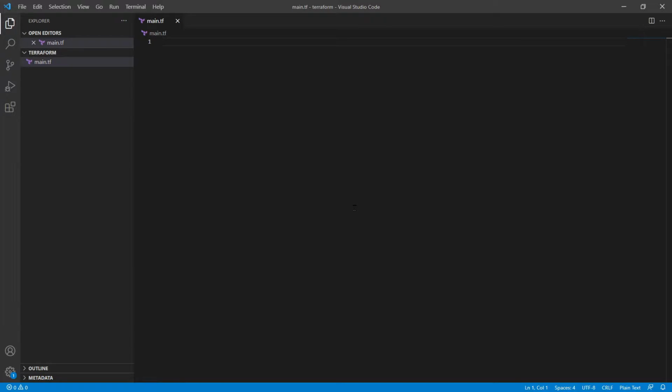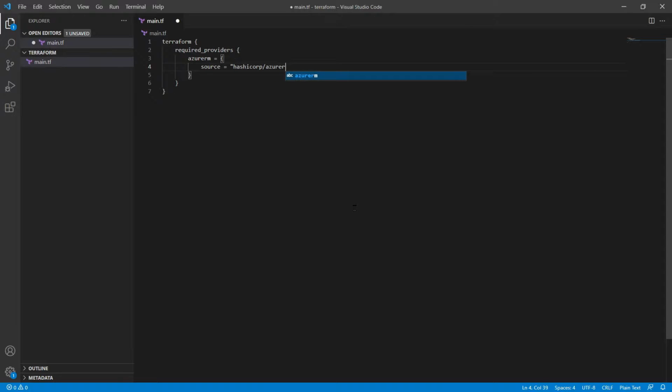To specify our provider, we're going to start with Terraform, within which we're going to say required providers. In here, we're telling Terraform, hey, we're going to pull down some stuff. This is the stuff we need you to pull down, dependencies. We're going to pull down Azure RM, and then we're going to specify where is that coming from and what version. So we'll pull it from HashiCorp. That's Terraform's company directly. We're going to specify the version.